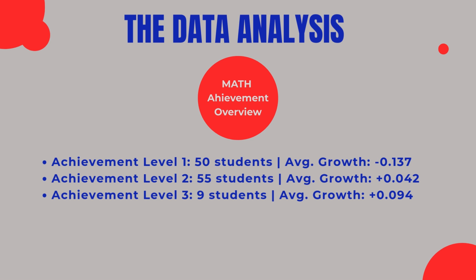For math, of our 50 students within that beginning level of achievement, there was a loss of percentages within those scores. So we did decrease there, and that's another area we're going to have to start looking at increases in. Achievement level 2, which is the developing, we did have a slight growth for that in those 55 students, and then another slight growth for the proficient students, but not enough to give us the gains that we needed to see.